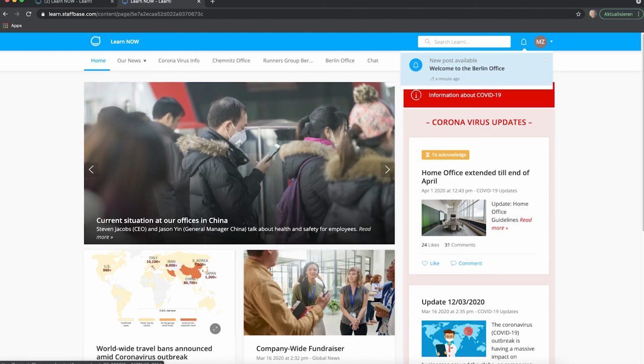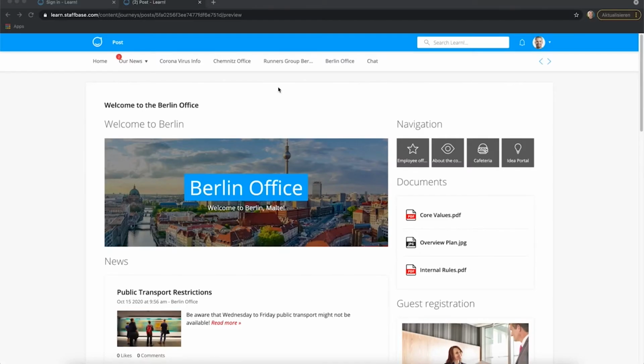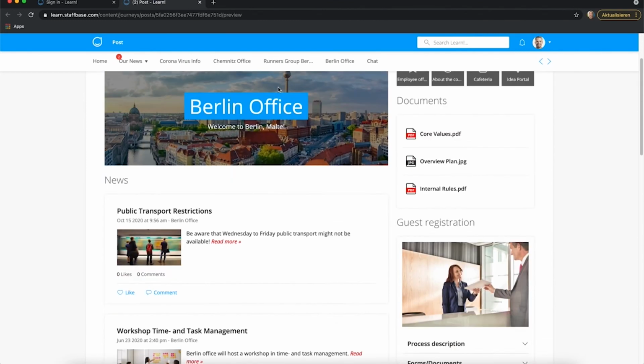To simulate this use case, we skip creating all the other steps. We have created a total of 5 steps for the location change journey. Let us switch to the front end of the app to see how this journey plays out for the users. Your first push notification or notification in the notification center will be a post called Welcome to the Berlin office. You will be directed to the start page of the Berlin office and have access to all necessary information.